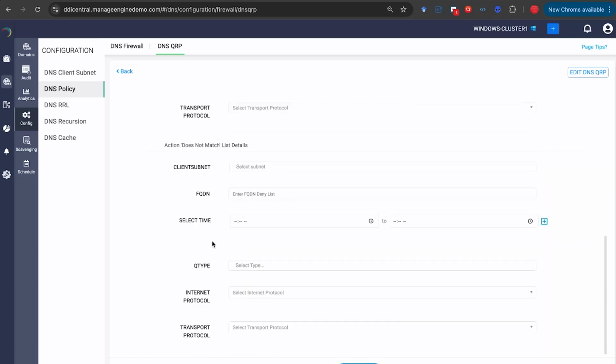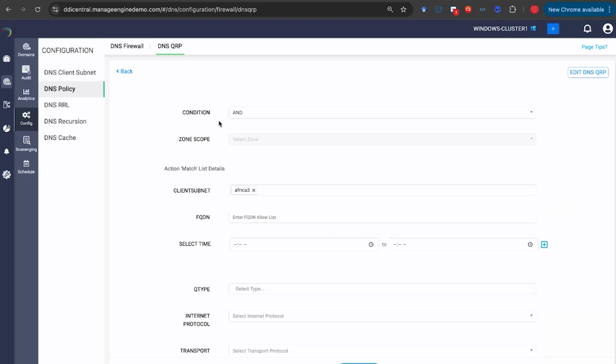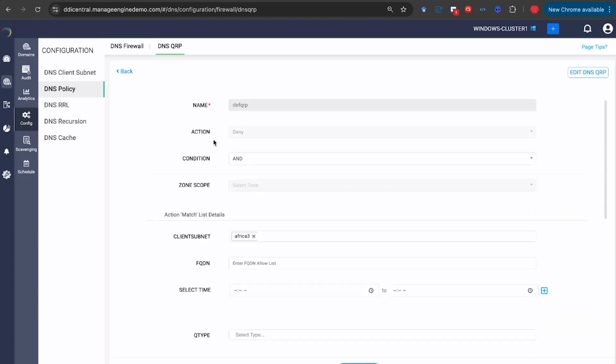Likewise, you can have many criteria coupled with a particular conditional operator, and for every criteria that matches the specific condition that you specify here, a zone scope will be fed as response. So that's how easily you can customize the response for a particular query to a domain name.